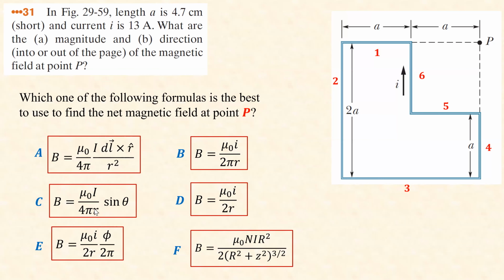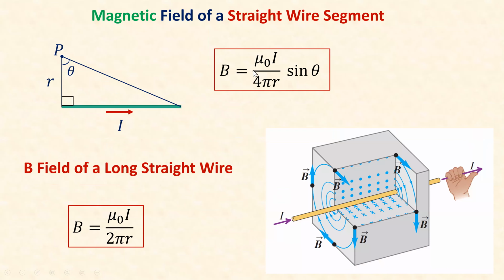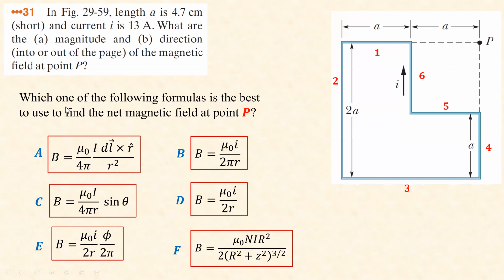And C was for what? Let me see if I have that here. Yes, you see, this is C. We said for the short straight wire, perpendicular distance r to one end of the wire. So this is the situation we have here. For example, for this segment 6, you see the perpendicular distance to one end is at distance A. And of course, it happens that the length of the wire is also the same A. And so that is the answer.